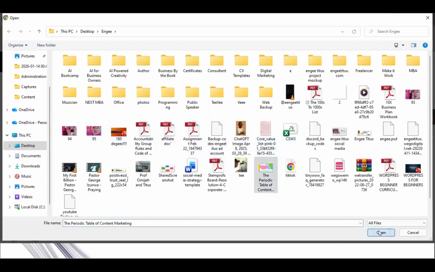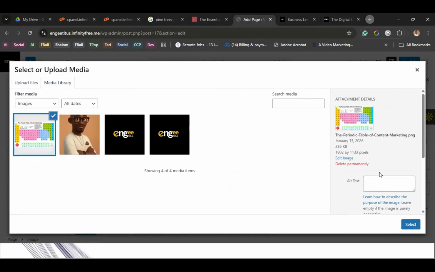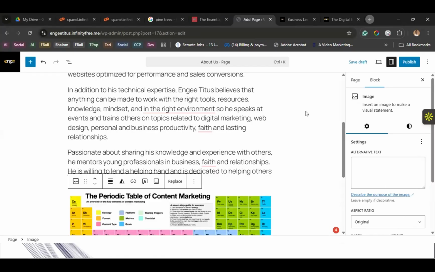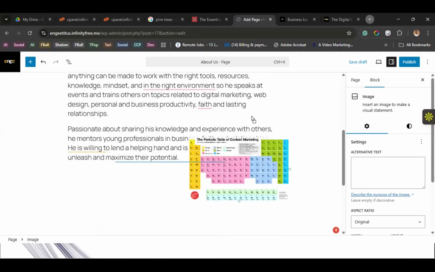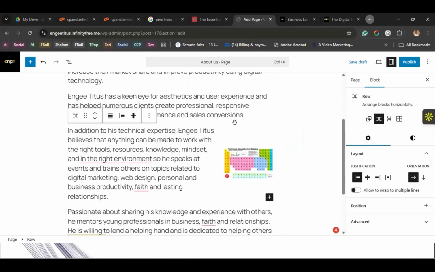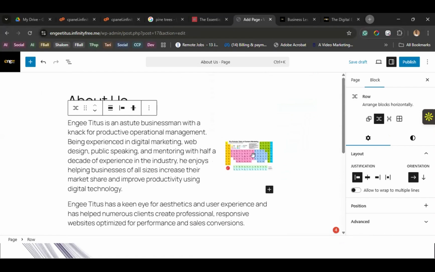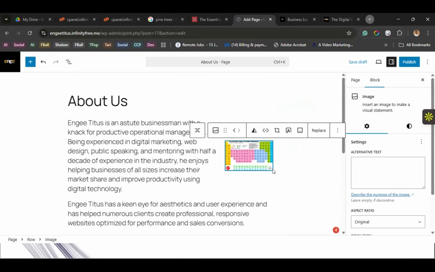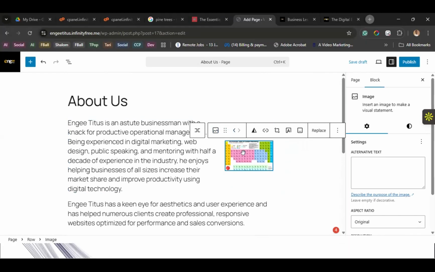Okay, this is a periodic table. So something, yeah, this is smaller, 236 kilobytes. So something like this. So with this, now watch this. See, I can put it beside that content, and adjust it such that they both will be sharing the content space.